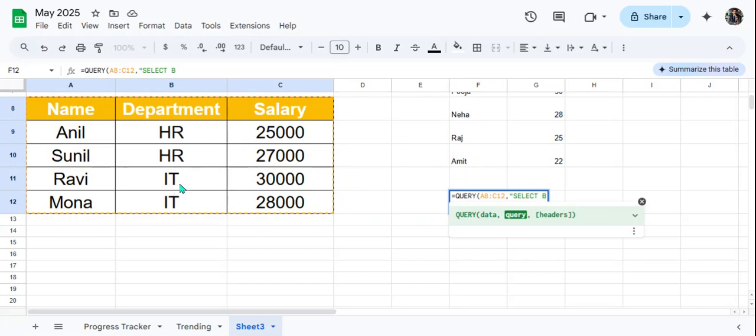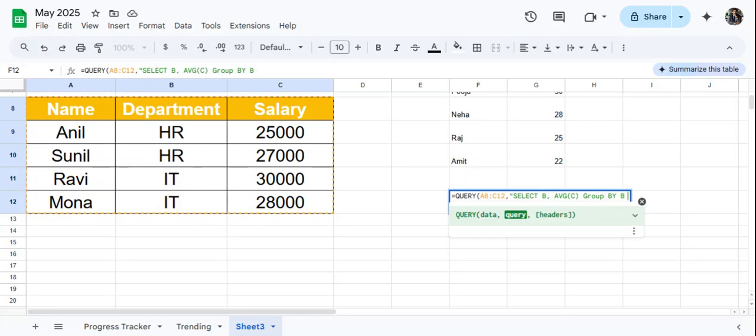So comma, average, open bracket C close bracket. Okay, and give space and group by space B.